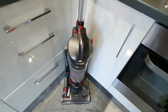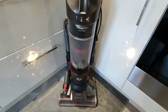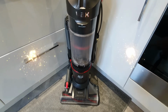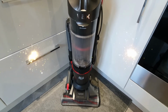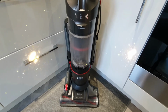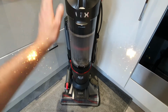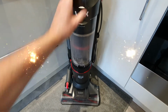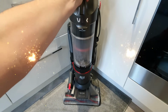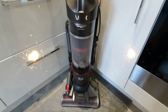There you have it, guys. That's the review, very quick, on the Vax Airlift Drive vacuum cleaner with the dust track and the powered brush bar and the light. I put the model detail up and all the specs for you on the screen. So far so good. I'm impressed with it, bearing in mind what I've just seen come out. Obviously quality wise it seems pretty well built. There's a few flimsy bits around the handle and such, but I think for the price point it's reasonable.